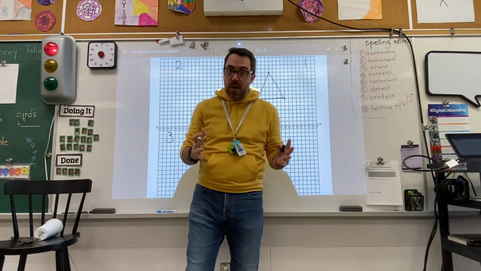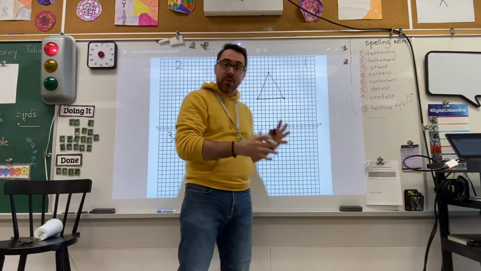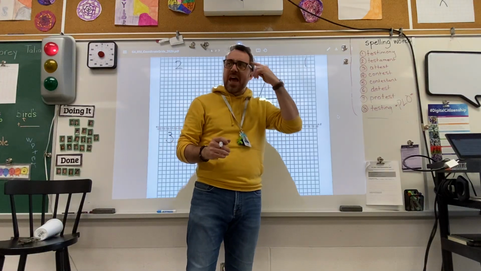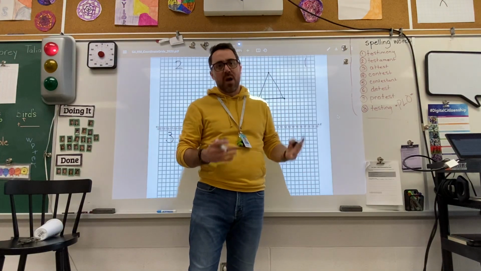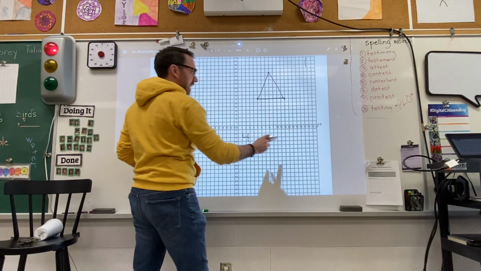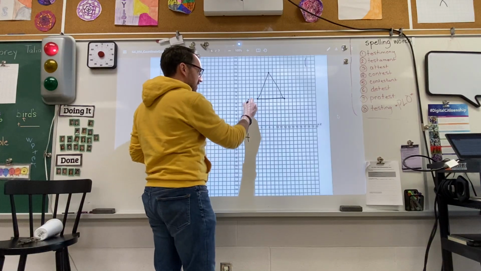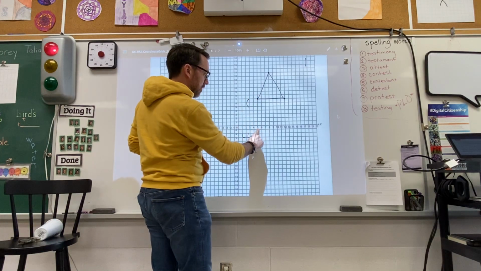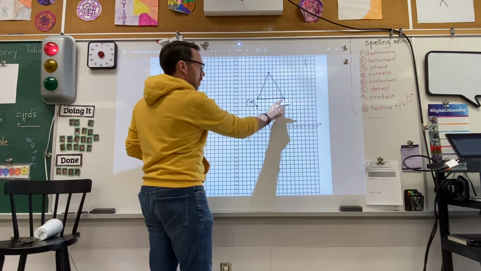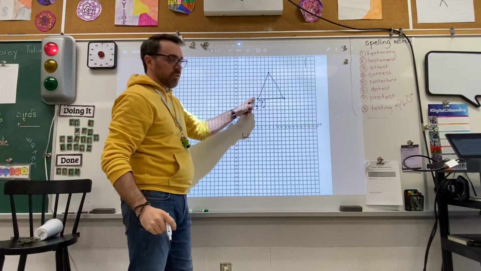and then label them. Labeling coordinates on a coordinate grid follows a certain pattern, and the X number always comes first. I think of this because X is first in the alphabet, X then Y, so X comes first, and X is the horizontal plane there. To label a coordinate, we write a bracket like this, then the X number, which is 5, and then a comma like that, and the Y number, which is 7. That coordinate there is 5, 7.